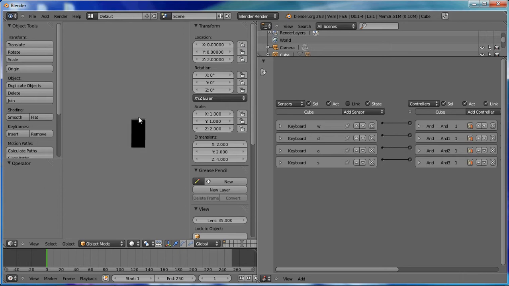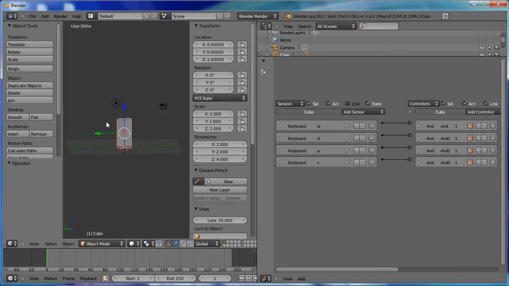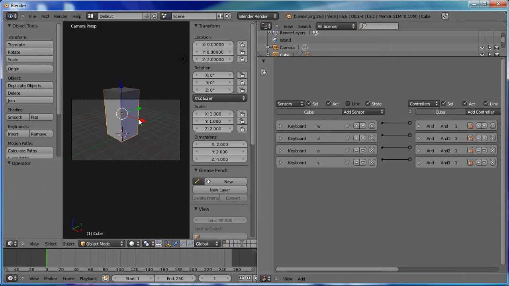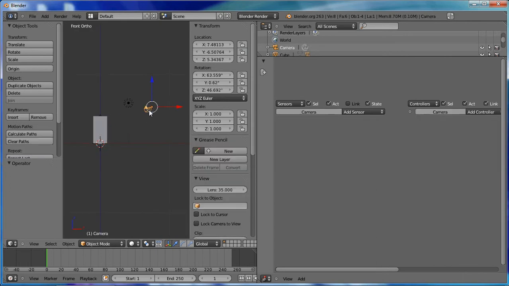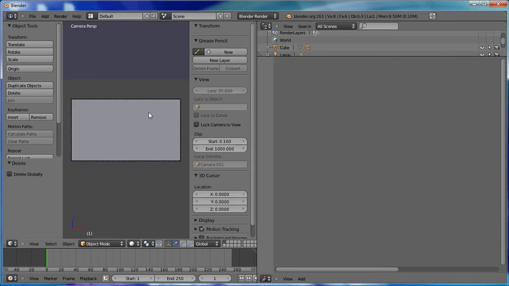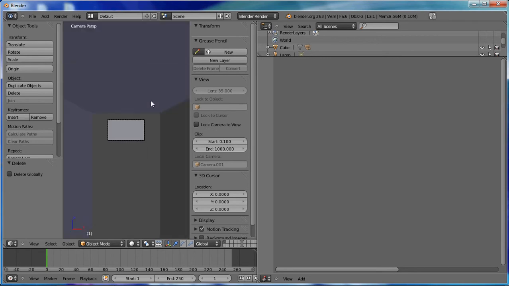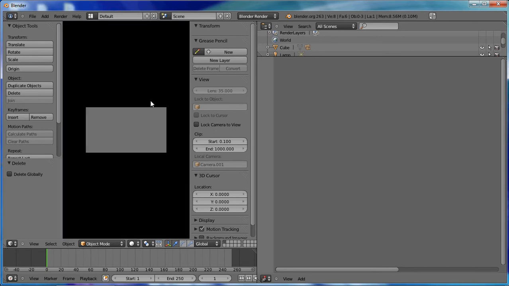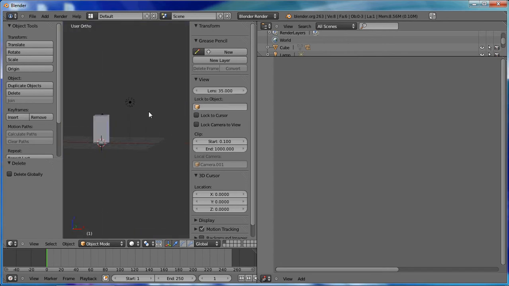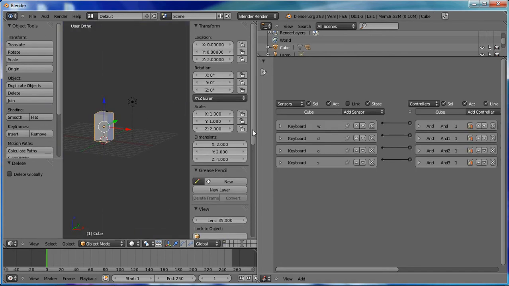Now when you play, you can go forward and backwards, right? Well, you have to delete this, otherwise pressing 0 will make you go to something else. So at the moment, all you can see is the cube, because I'll have to fix that in a second.